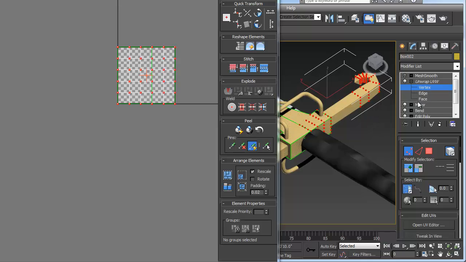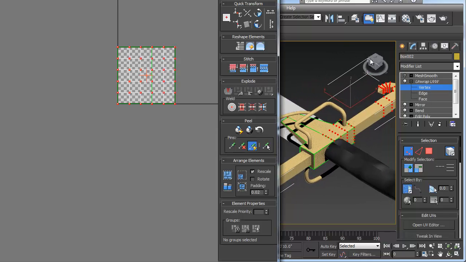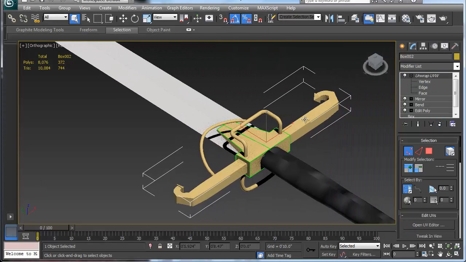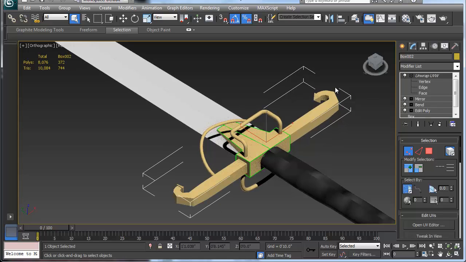See, you've got a mirror going on in here. This looks like it's a whole bunch of pieces too. So let's dump this mesh smooth. What do you got for the mirror? So that's half your mirror. Alright, and that should be one piece.